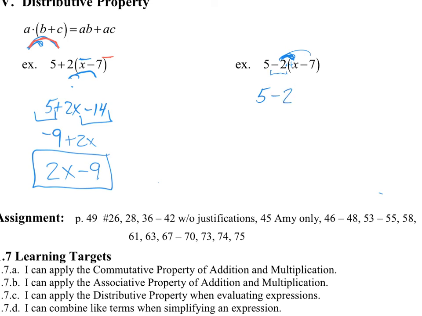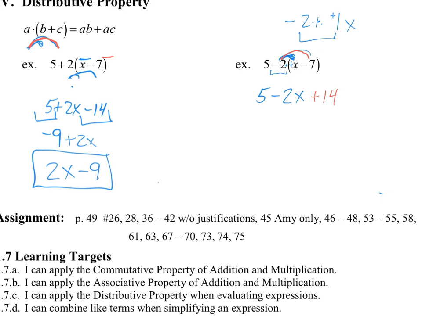that gives me negative 2x. Nice. It's kind of like, I'm going to write it up here, a negative 2 times a positive 1x. Well, you do the negative 2 times the 1 to get the negative 2, and then it's kind of like 1 times x gives you the x. So we have that. Now I'm going to do my negative 2 times my negative 7. That gives me a positive 14 now. And now the final step is to combine like terms.